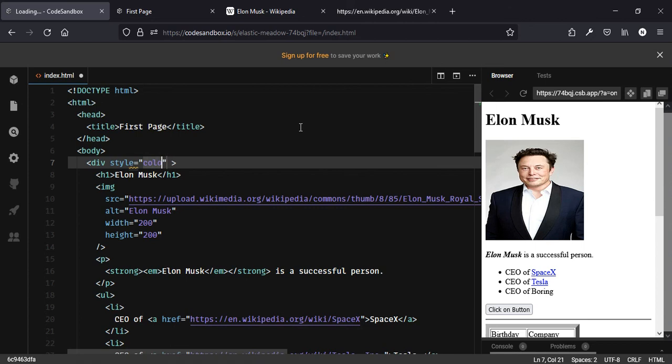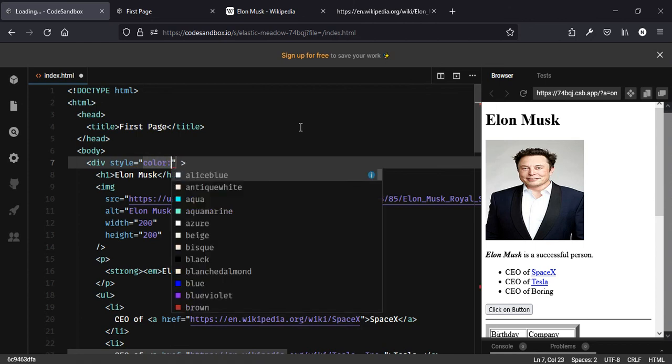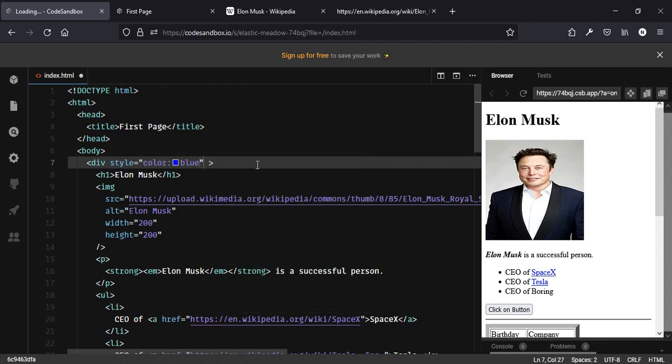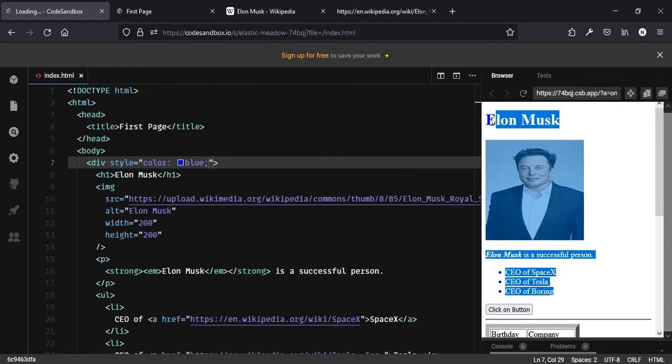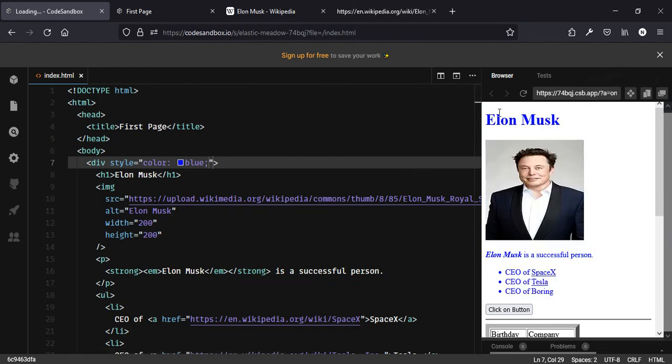So I would say color, colon, and then I should give it a color. Let's just say blue. Now if I save this, you see the color of the text has changed into blue, all of the things under this division, which was up to here.